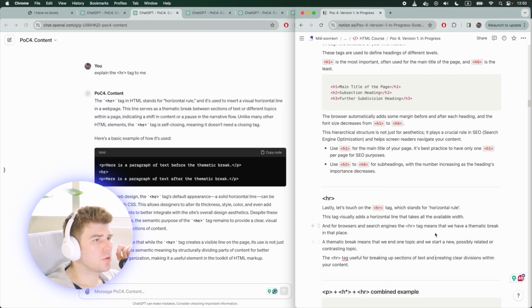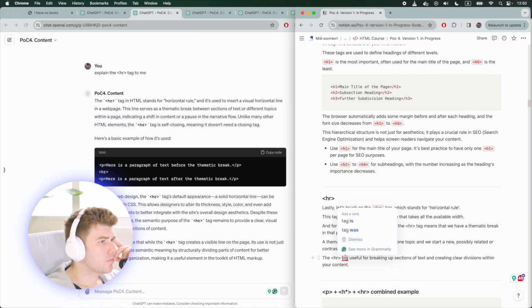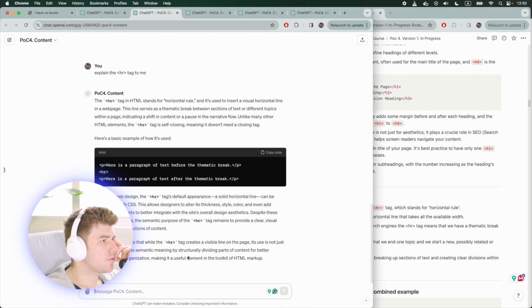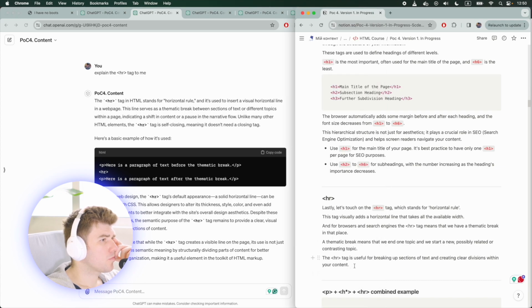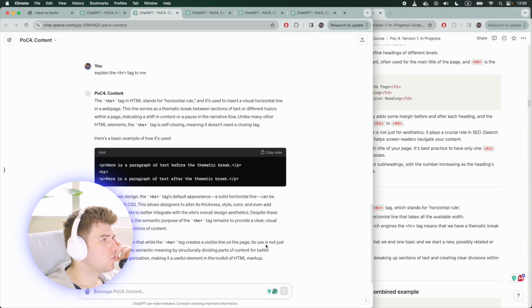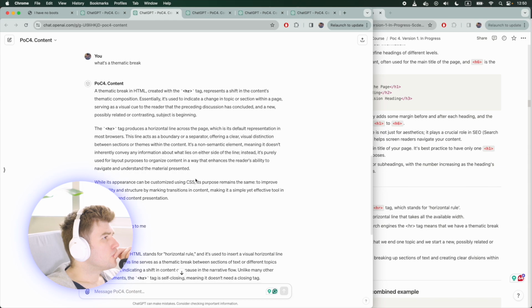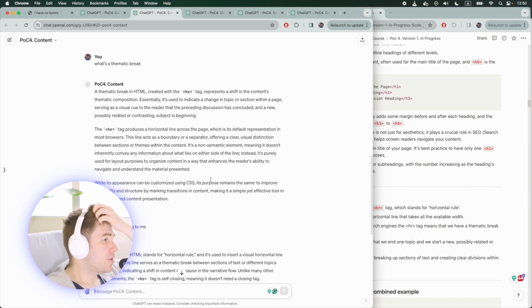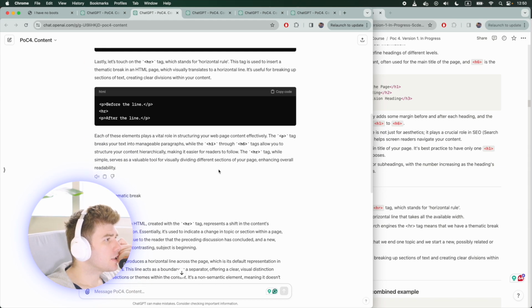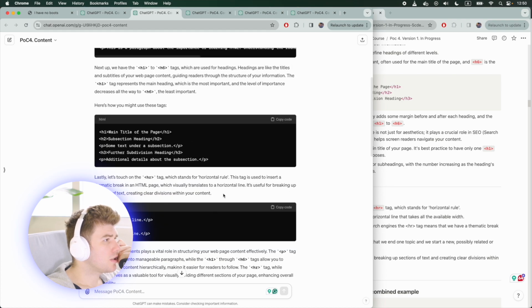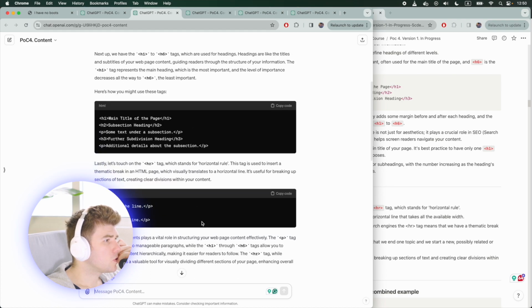Okay, so it is useful for breaking up sections of text. Okay, so I like this part about that it's self-closing.